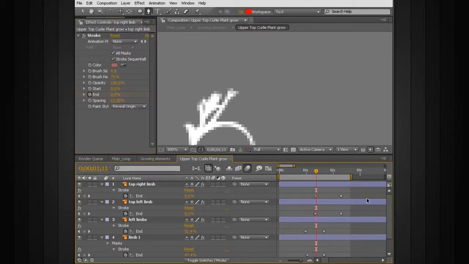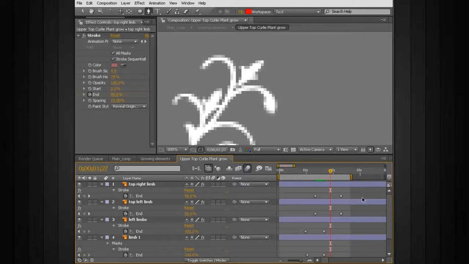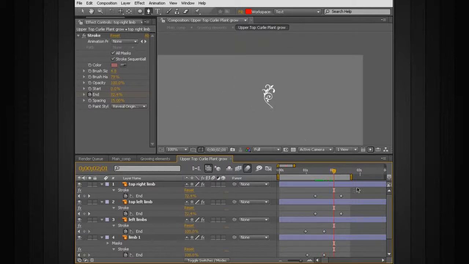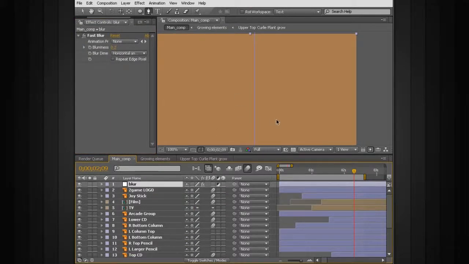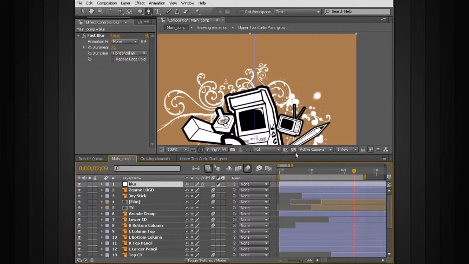So let's check the animation here. Alright, looking good, looking good, looking good. Alright, so let's zoom out, hit 0. Got the grow. Okay, it's looking great. So let's do the stroke test, where we turn off one stroke and see if we're missing anything. And of course, we're missing the bottom part, but since it's not visible in our main comp, we don't really need to worry about it because it will never be seen.